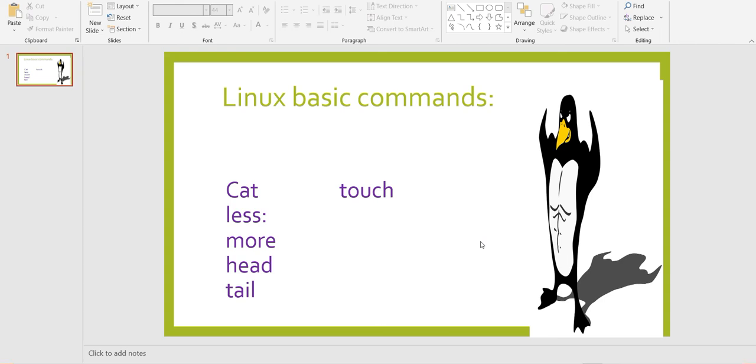However, using more, the file content will be viewed in the same way. It will allow you to go page by page, and as well as go to the previous page. The head will show you the top 10 lines of the file, and tail will show you the bottom 10 lines of the file. That's it in this video.